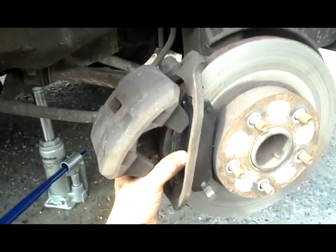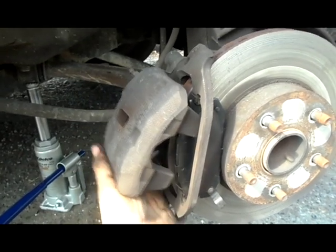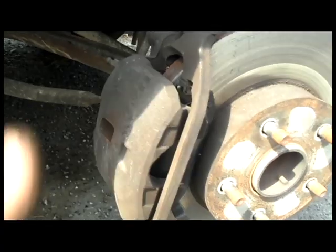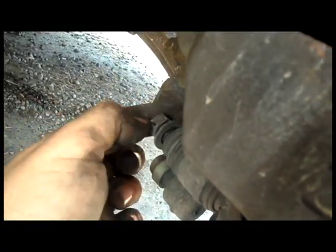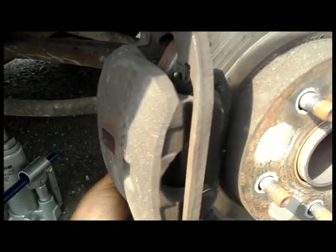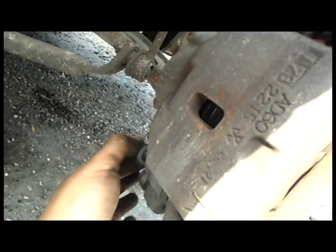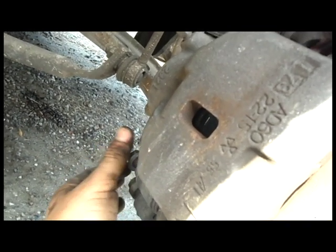See, pretty simple. We're just going to put the caliper back on. Done deal. And then all we got to do is put the caliper bolt back in, and we are good to go. So we're just going to screw that back in, put the wheel on, and we have changed our brake pads.